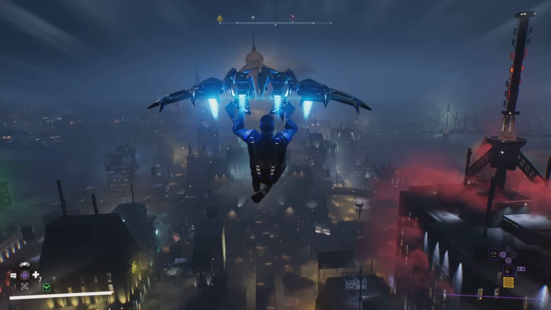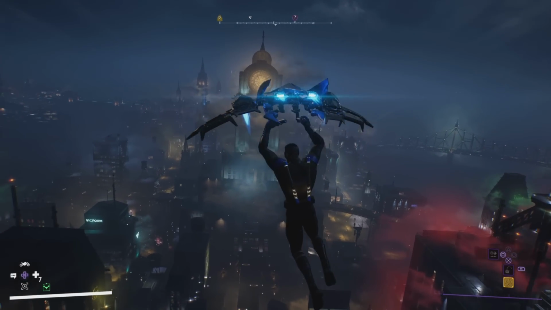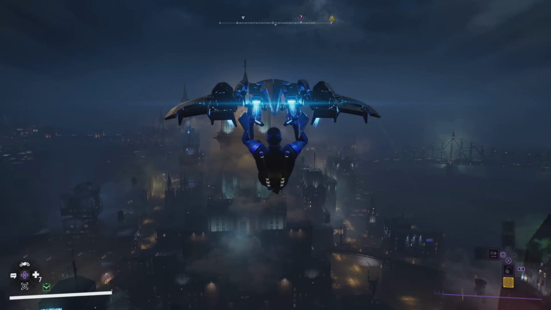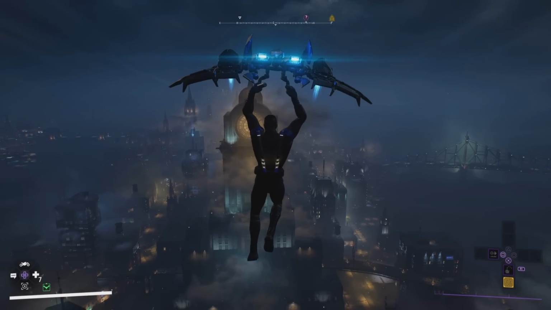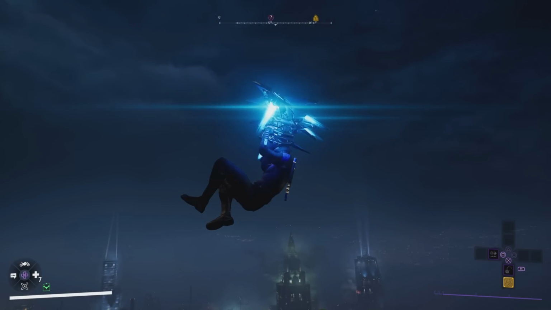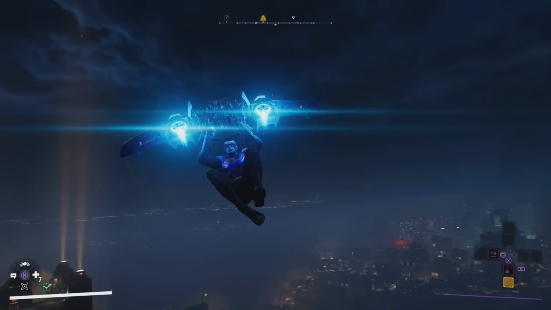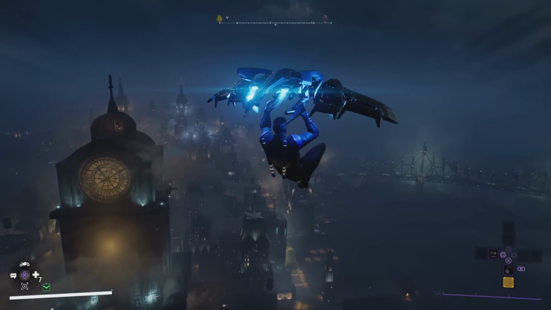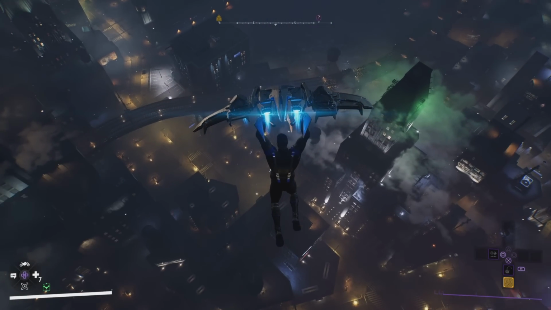Oh, okay, I see how he... So he has a glider. I think he confused this game with Fortnite because this doesn't belong here. But it sure is effective, because even though he wasn't able to get some momentum from that initial run up, he's able to glide, and he doesn't even care about the tower.